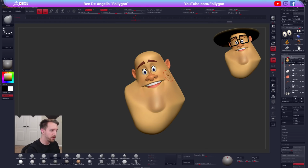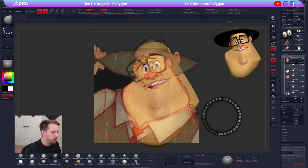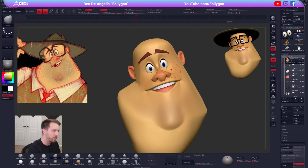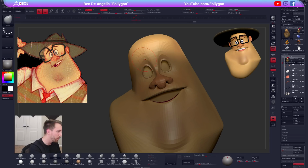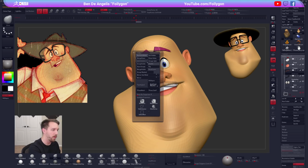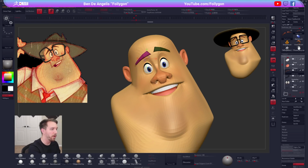And I don't really need Transpose Master anymore. Okay, so proportionally, let's just put this over here for a sec. Definitely a bit lower on his right side of his face. So there's changes with the mouth that we will do with Transpose Master just so we can move everything at once. Let's grab our little eyebrow up here.